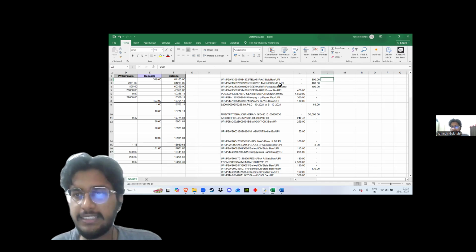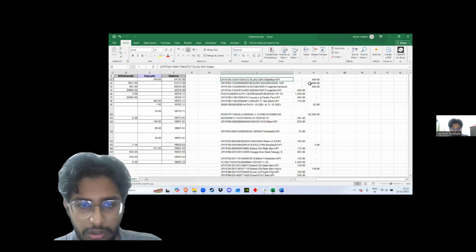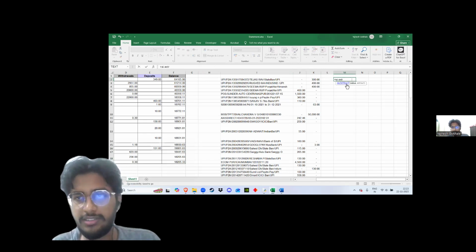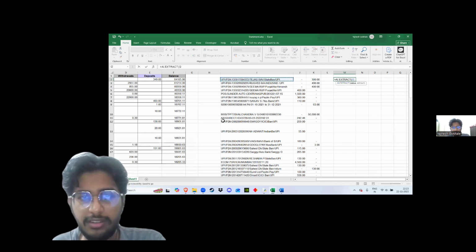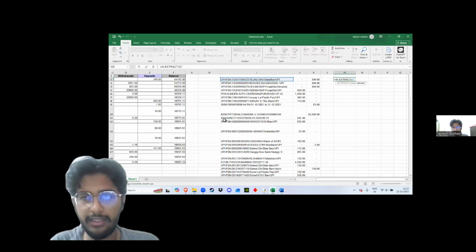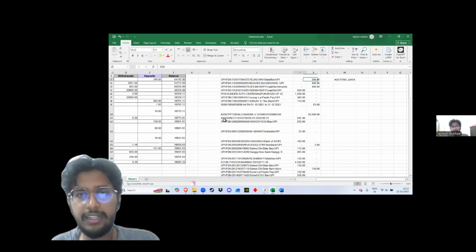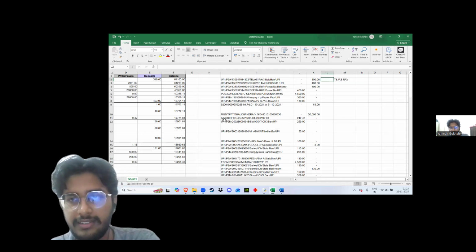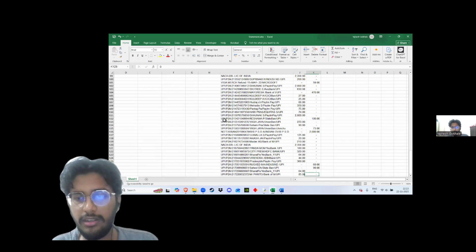Now what we are going to do, instead of applying Excel formulas or Excel functions to all of these UPI payments, I'm just simply going to write a prompt here, which is AI.extract. This is the cell which I want to extract from. What I want to extract from this cell is the name of the party, right? So it is getting the data. Now you see Tejas RAV, it has extracted the name of the party.